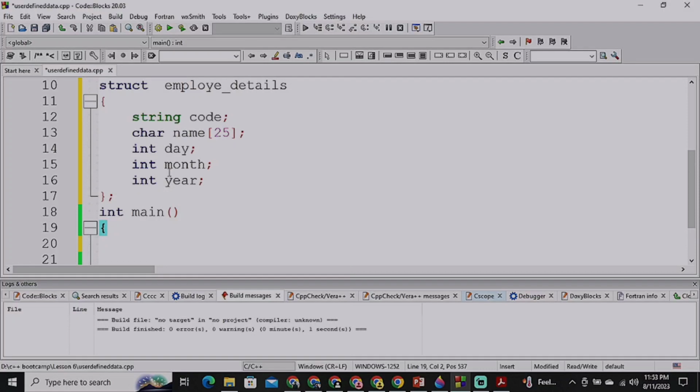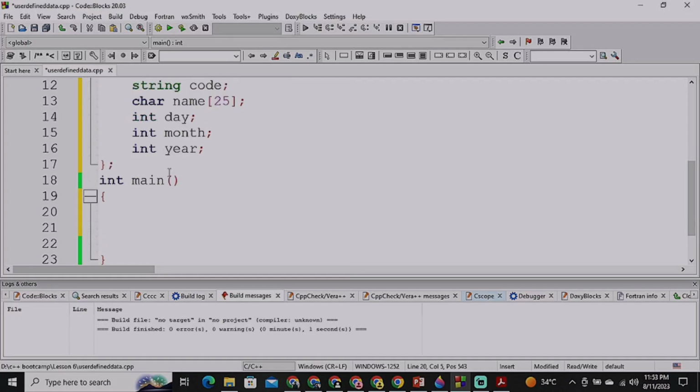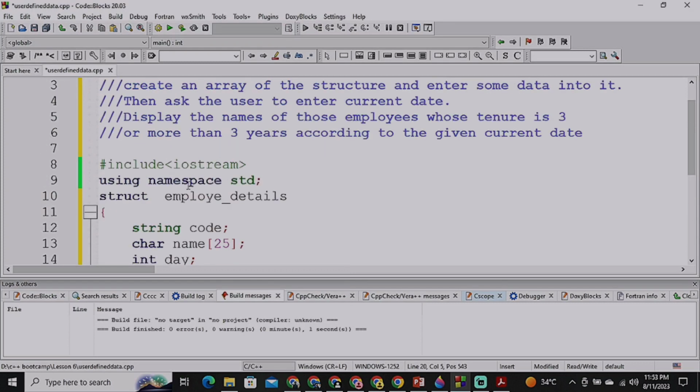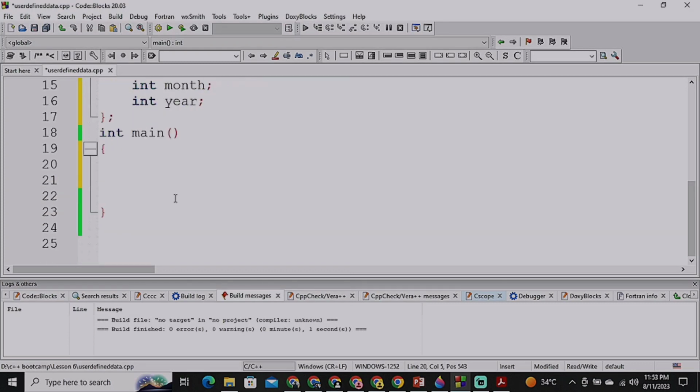So up until now, what we learned about structures is that we can declare variables of the user defined data type. So you will write employee details, and let's say we have a name of E1. So this is employee 1, and we will say E2. This will store the information for employee 2, and let's say E3. This will store the information for employee 3.